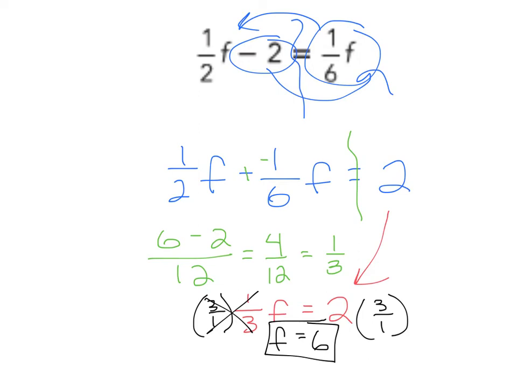And we can actually plug this back in, and we can see if it's accurate. Alright, so I'm going to take this, plug it in. 6 times 1 is 6. Divided by 2 is 3. 3 minus 2 would be 1. Alright, let's see on the other side. 1 times 6 is 6. 6 divided by 6 is 1. 1 equals 1. Therefore, I know that the correct answer is 6.